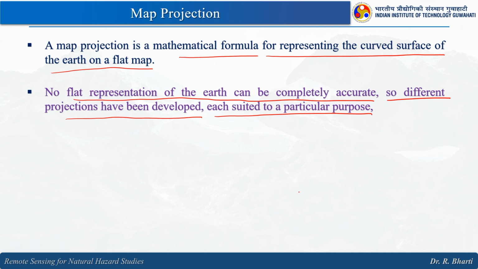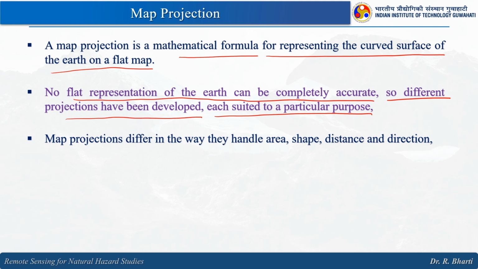Now, you remember the local and the global ellipsoid. For a particular small area or local region, the local ellipsoids are better. But if you are going for a larger scale, then global ellipsoids will be better. Similarly, map projection is also developed keeping different objectives in mind, that if you are going for a small area, if it is near to the equator, if it is near to the pole, which projection system will be representing these areas in a better way.